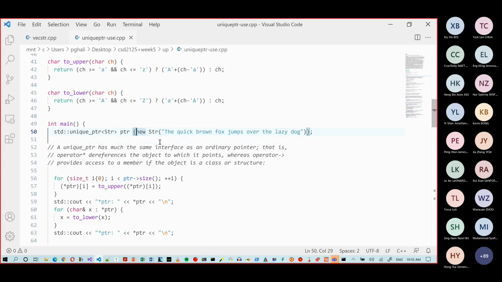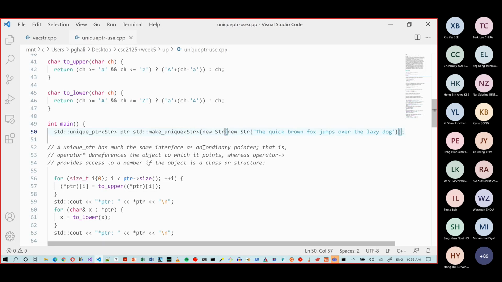The better way to deal with this since 2014, I think, because I'm pretty sure this wasn't there, is to do something like this: make unique. So the basic idea that a lot of people have is that, hey, we are using smart pointers. We want to get away from raw pointers. So why do I see a new, right? So it sort of creates that little dissonance when people read your code. So what we do is we simply say, what is the syntax?